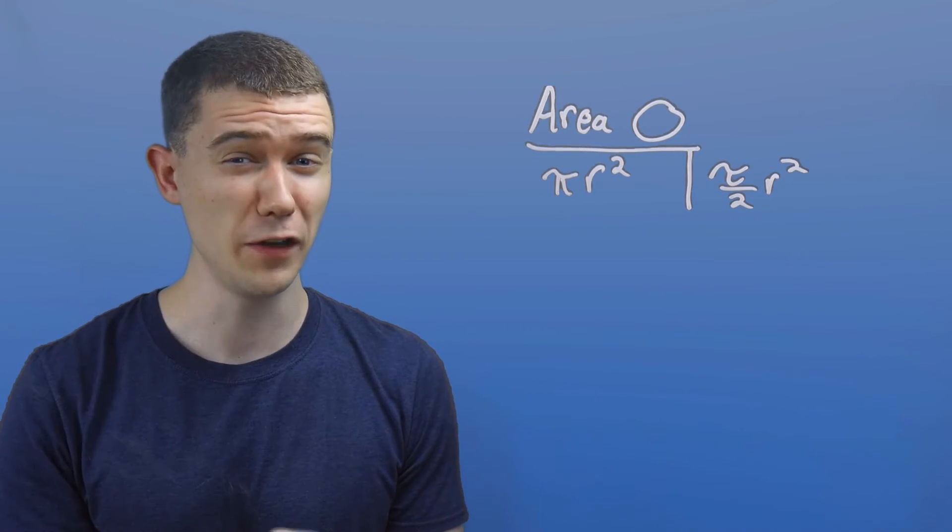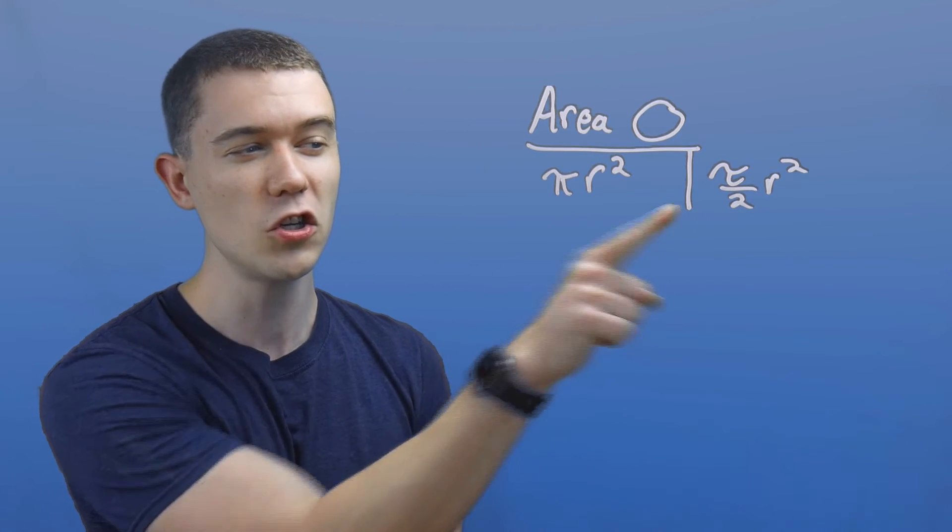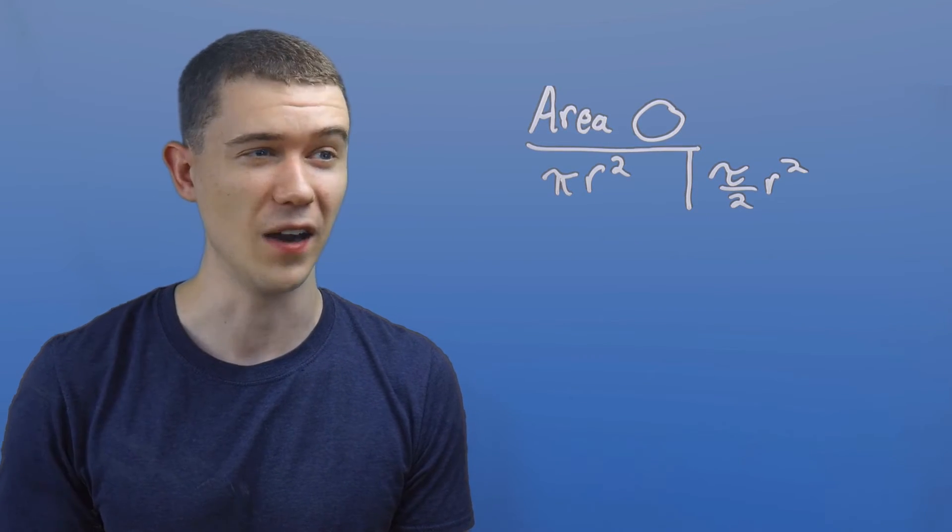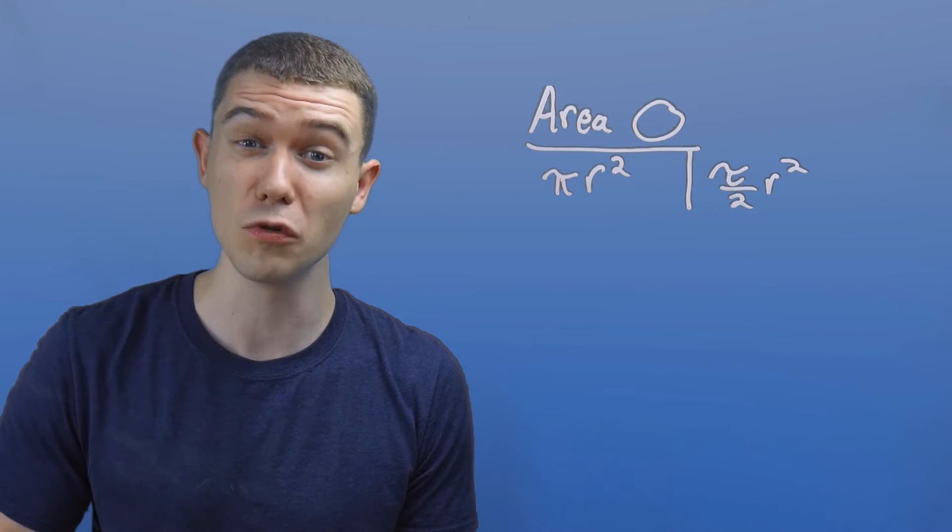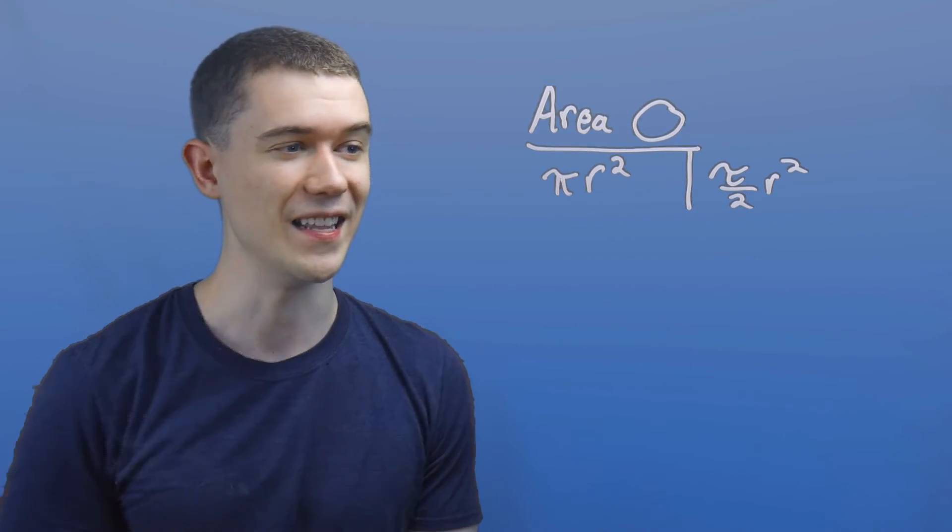And wait, I hear your complaint. Some of you will say, well, this actually tells us something. This shows us that we've done an integration here. That's how we can derive the area through integration. The plus one to the power divided by the new power. This tells us something, whereas this doesn't.